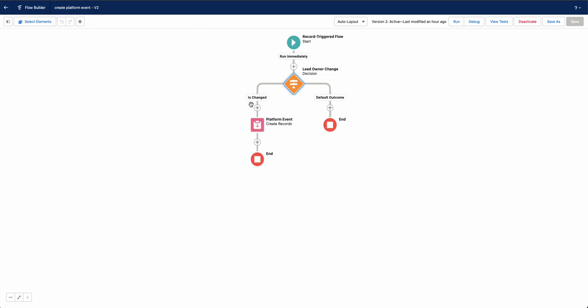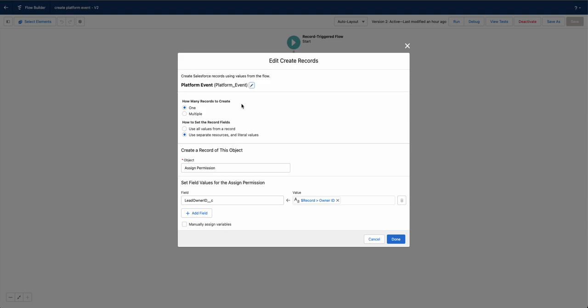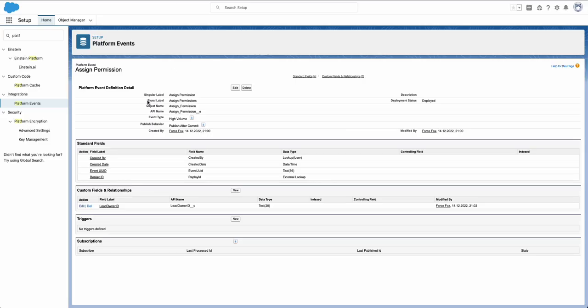Our platform event, so let's have a look at it. You create a record of this object, assigned permission. That's the name of my platform event, so you have to search for the name of your platform event. That's the API name, assigned permission set, with an E at the end.